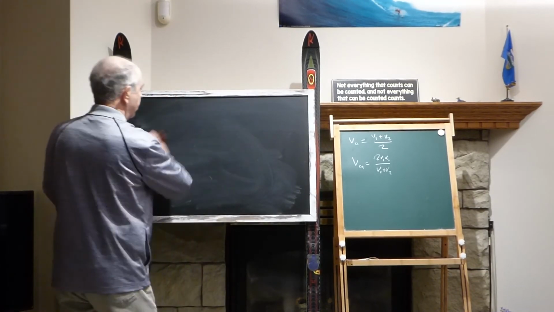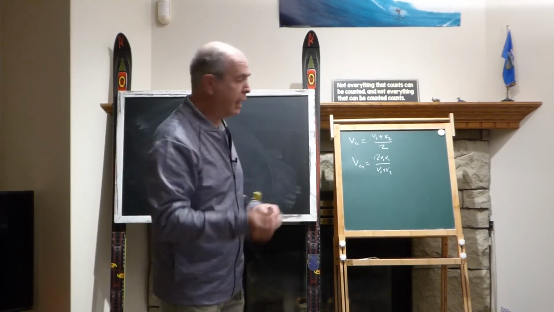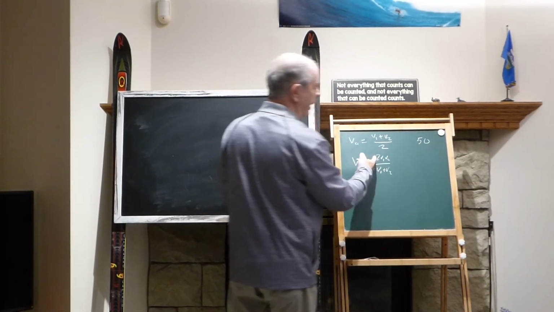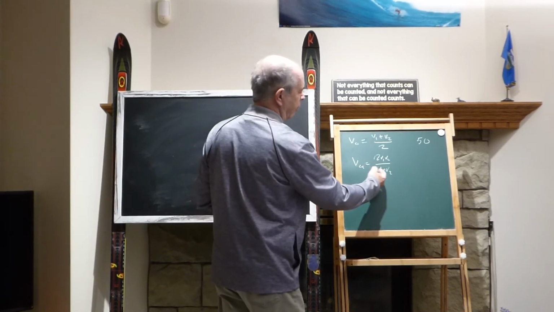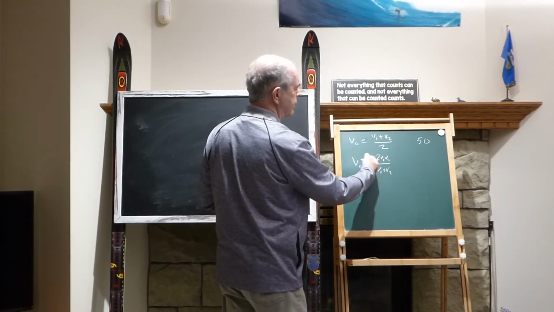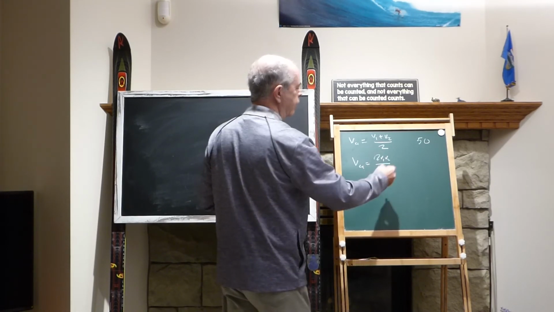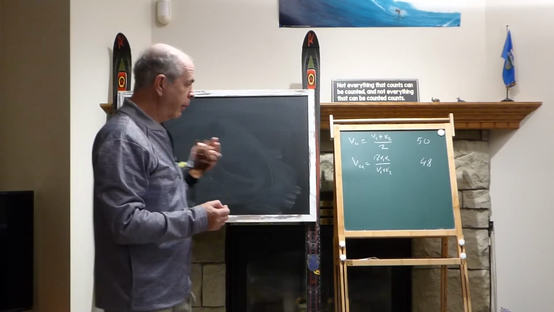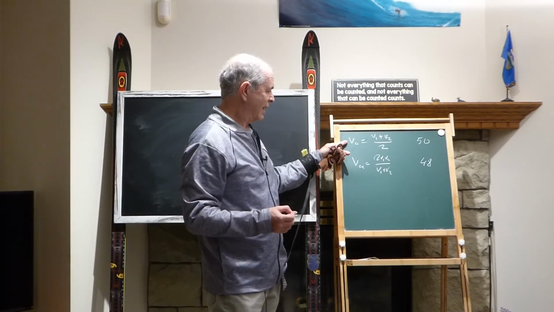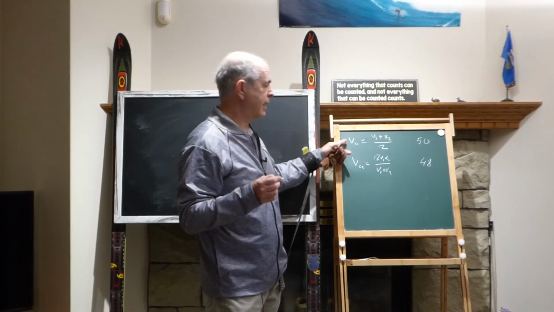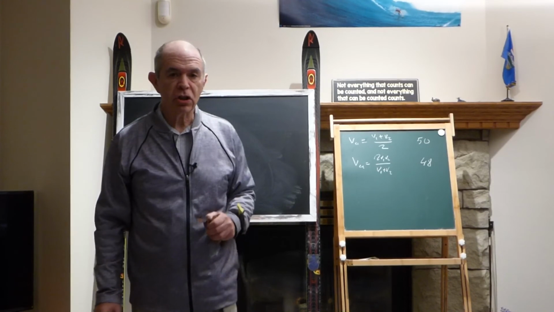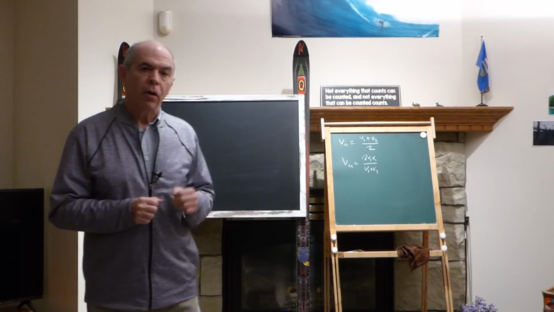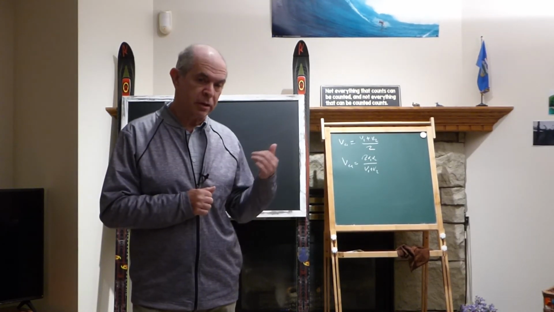Okay. Let's put the numbers here, 40 plus 60 divided into 2, and the number would be 50. And here, 40 plus 60 is 100, 40 times 60 is 2400, and the number would be 48. So the average speed when the times are the same is bigger than the average speed when the distance is the same. Okay, this concludes part 1 of this problem.